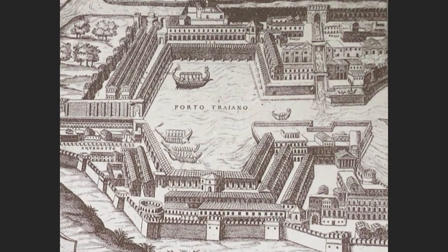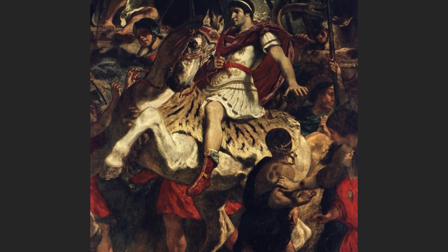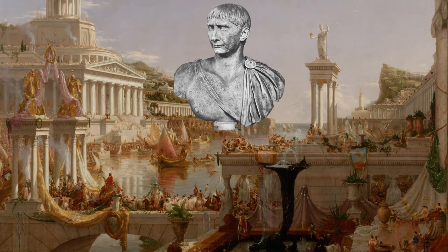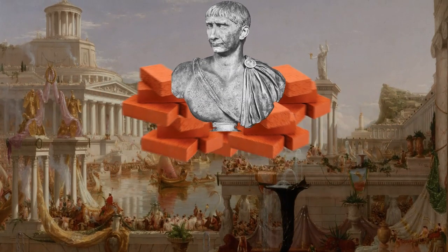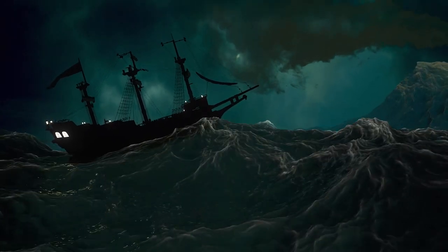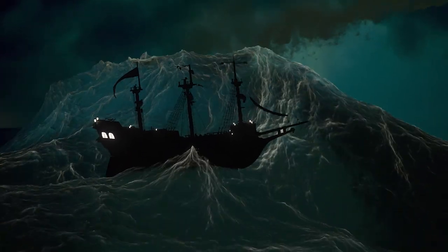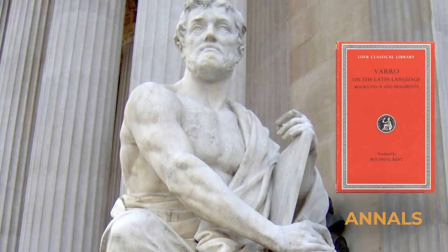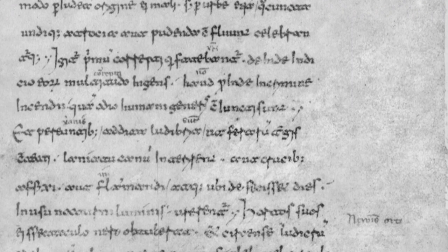Portus is one of Trajan's lesser-known projects, but it is nonetheless incredible. Trajan was a conquering emperor who constantly brought droves of wealth to the Roman Empire in the form of new territories and captured property. He felt the pressure to build even more than Claudius, and in order to create Trajan's grand vision of Rome, the city needed grain and building supplies — which the Claudian harbor had failed to accommodate over the decades. Due to its proximity to the bay, the Claudian harbor and all its ships were exposed to storms that hit the Roman coast. Roman writer Tacitus wrote in his historical work Annals that storms had destroyed 200 ships in the Claudian harbor over the years, which was clearly a significant problem.